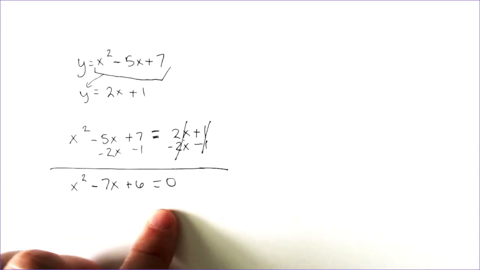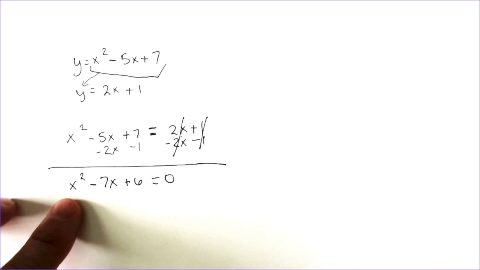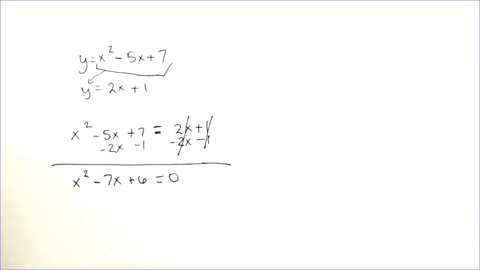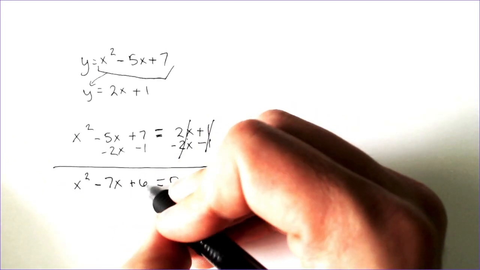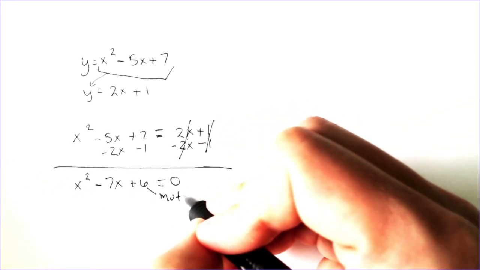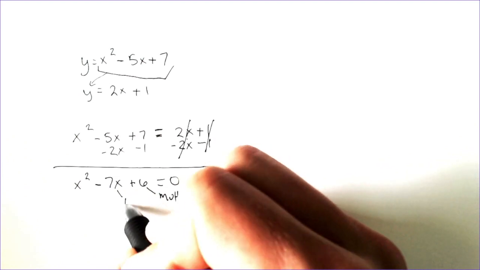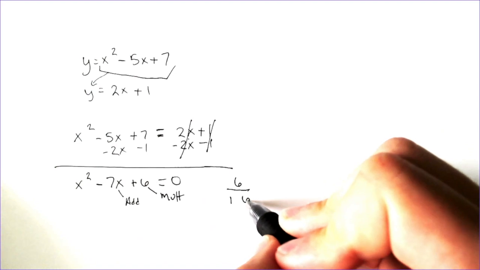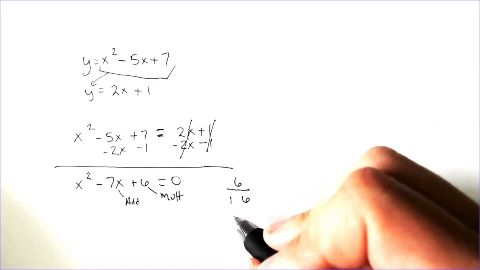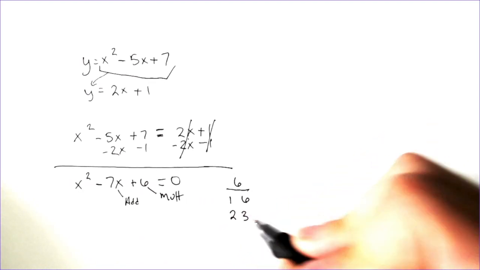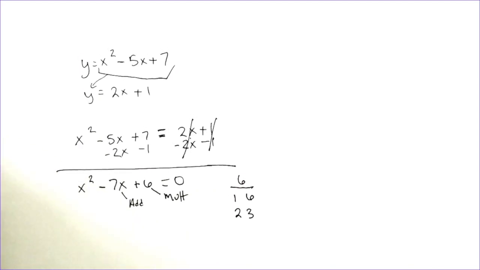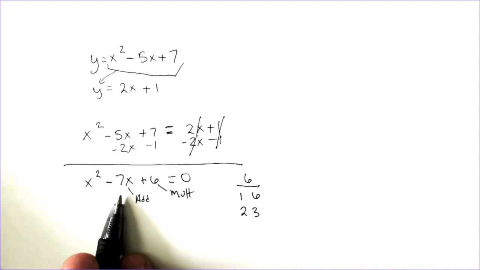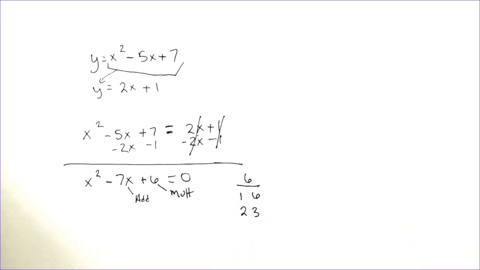Now that we have it equal to 0, and we did that because we're going to have to factor the x squared and the 7x, we will have to figure out what multiplies to 6 but adds to negative 7. So if it helps, you can list out your multiples of 6. 1 times 6 would multiply to equal 6, and 2 times 3 would multiply to equal 6 as well. And out of those, the one that will add to 7, and in this case negative 7, would be a combination of a 1 and a 6.